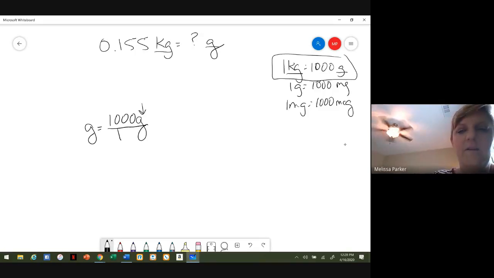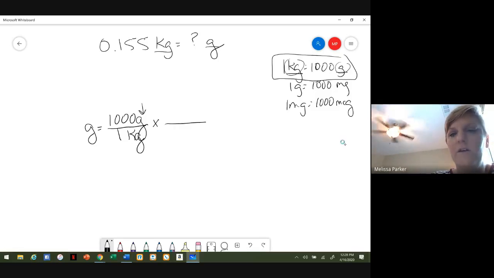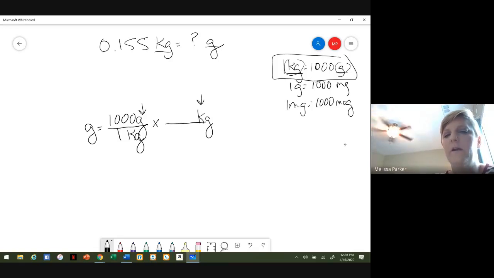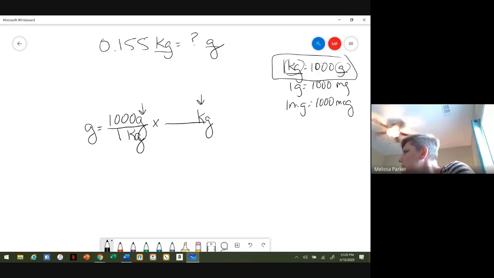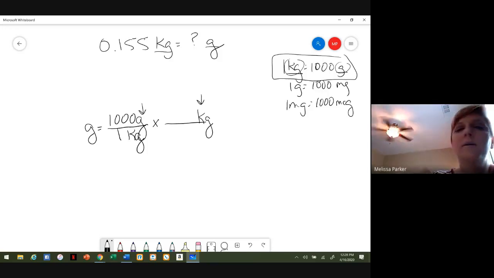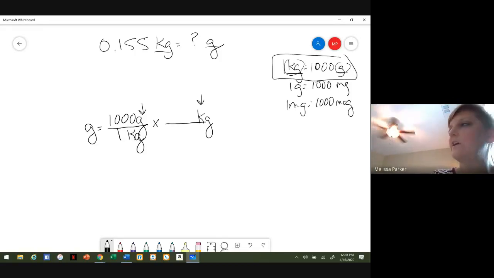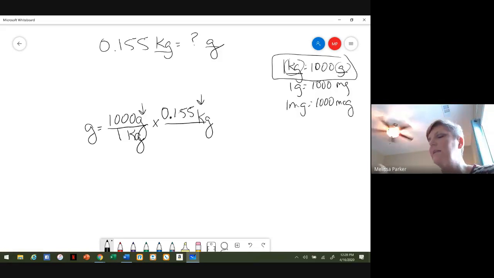Yes, so it's 1 and then specifically kilograms, right? Because we're going to keep these units together. Okay, and then what unit is going to go here now? Kilograms. Okay, so what do I plug in right here? Yes. So you guys make sure when you have a decimal that you put the 0 in front of it, because if you just put .155, someone might misread it as 155. And when we're giving medication, we don't want to over-medicate our patients, okay? So always preceding zeros, but no trailing zeros, okay?